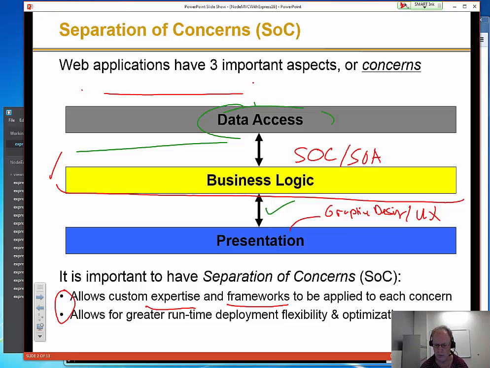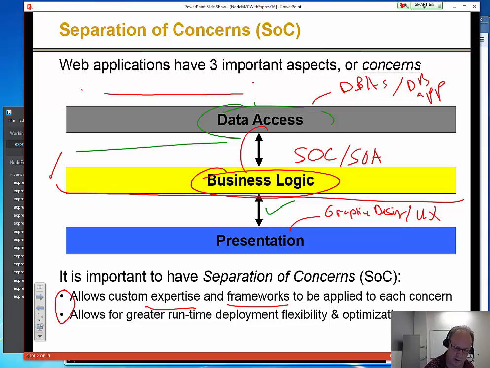But what do those folks do? They're just implementing the business logic of your system. And here can be folks like your DBAs, your database administrators, who can work with your database application folks to understand the best way to access the database from the business logic part, and do that efficiently. So these separations of concern have additional benefits for even how you organize teams, as well as the technology you might select to employ different frameworks here.